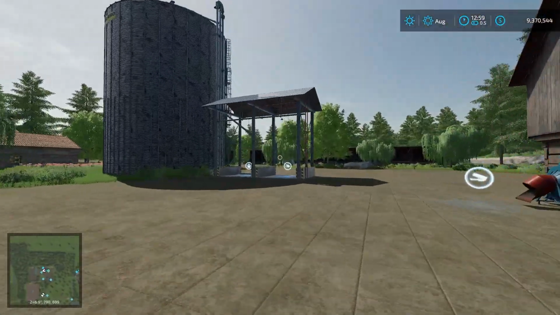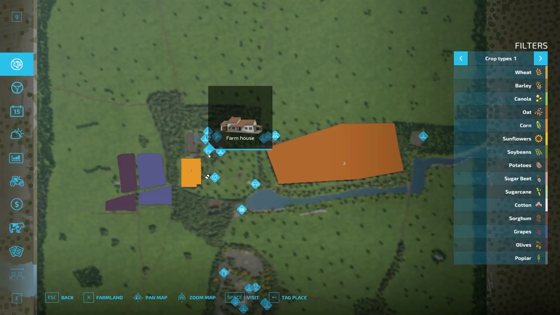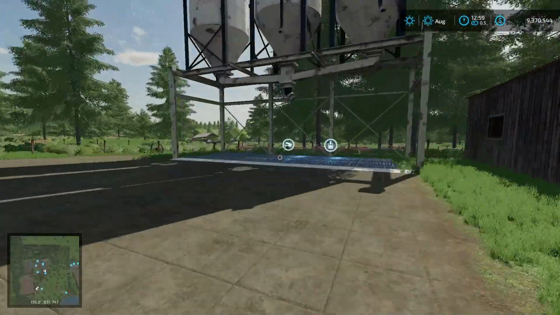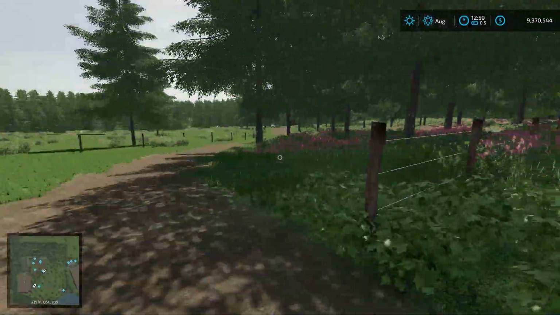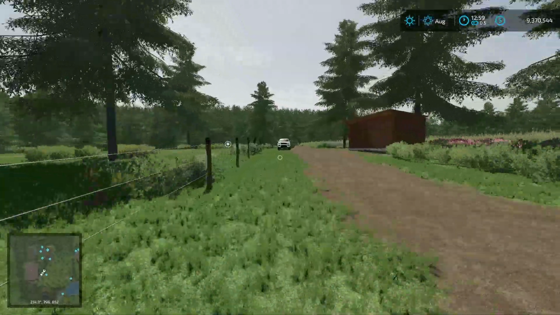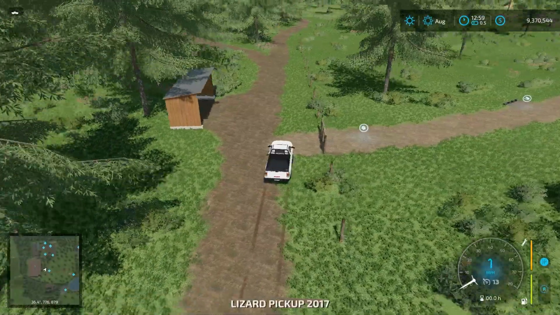We have a hayloft and a silo. Is that correct? Yep, hayloft and silo farmhouse. Seeds, fertilizer, and lime silo over here. This guy right here. So that's the only thing I think I missed there. But yeah, so a nice little farm up here if you wanted to use that one. We'll hop back in our truck.